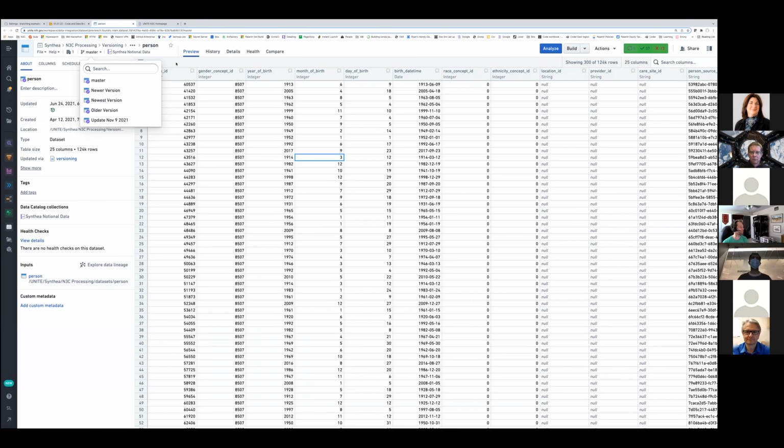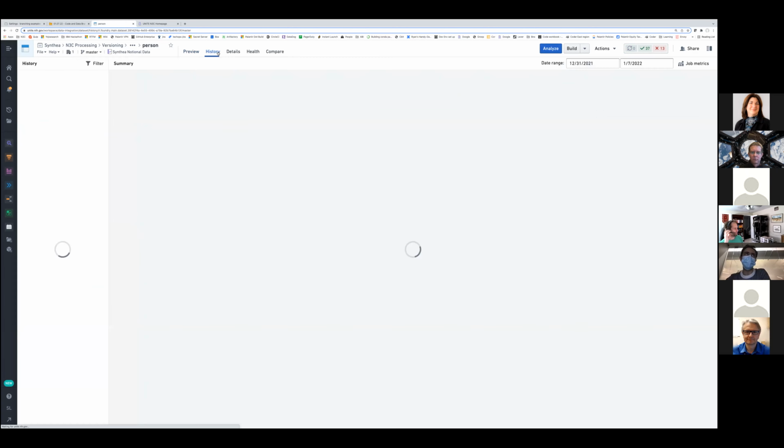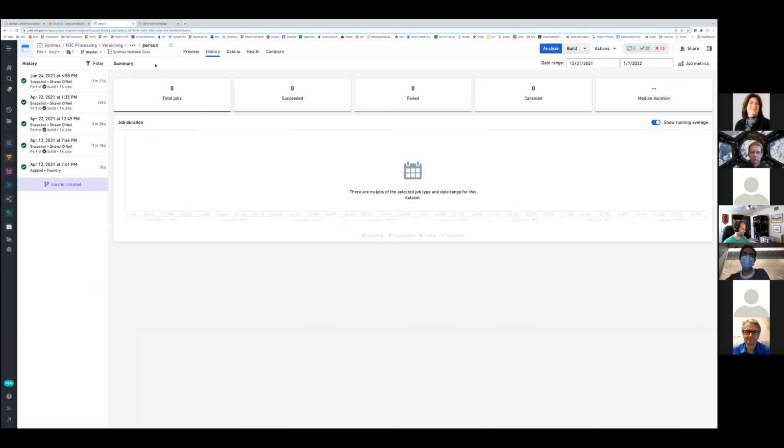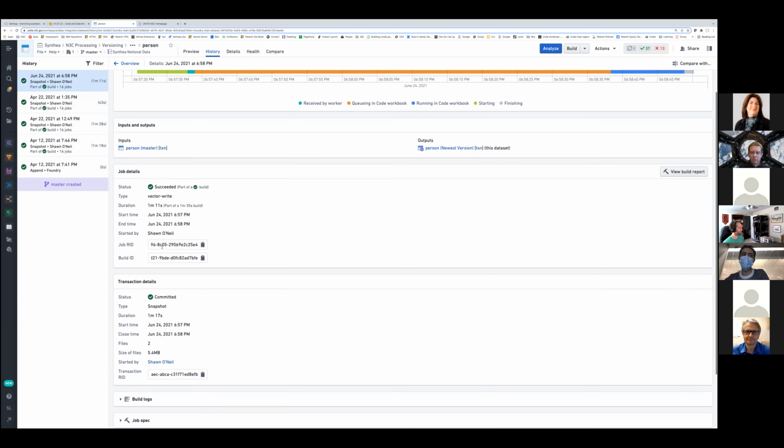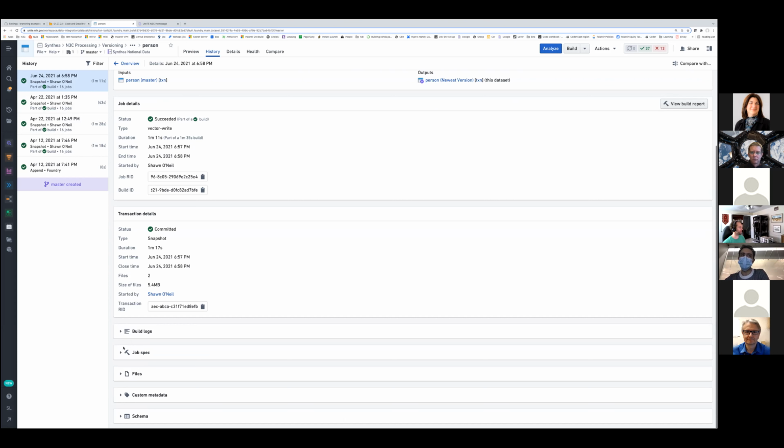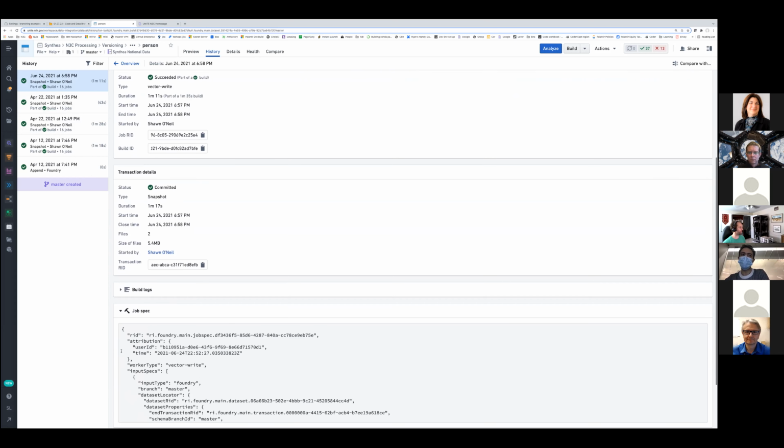Let me show that actually right now. There are multiple ways to look at it. You have it in the history tab of each data set. You have what we call the transactions or the builds. Every time a data set runs, you have the details of the job. And you can look here at the job specs.